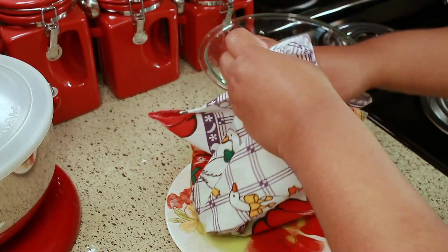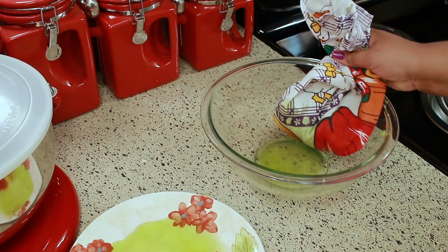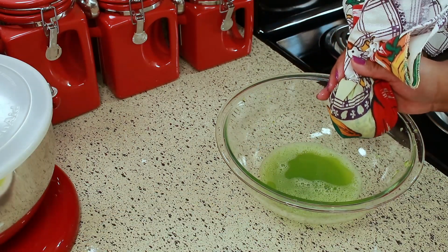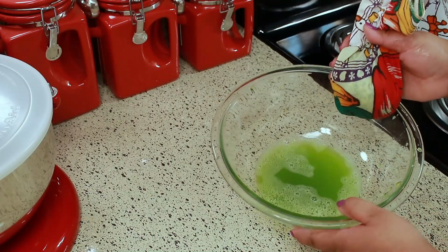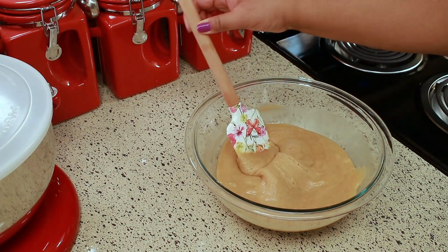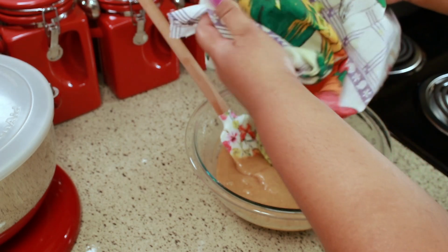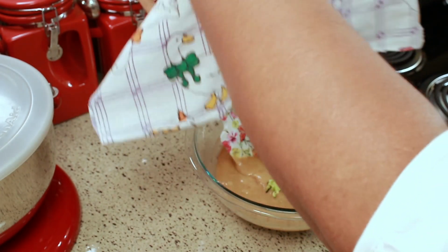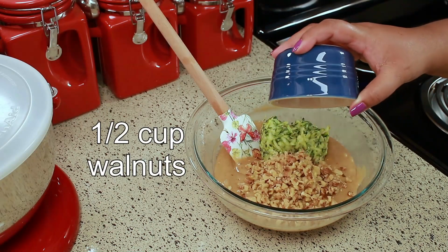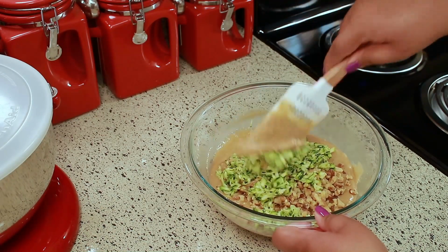I'm going to squeeze it in this same bowl and you're going to see how much water comes out. It's crazy. Okay, now I'm going to add this to the batter, and as you can see, my cloth is very clean, nothing stuck to it, so you don't have to worry about that. And the very last thing I'm adding to this is a half a cup of chopped walnuts. Mix that until everything is combined, but don't overmix it.